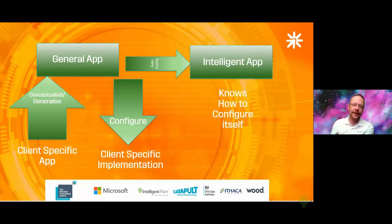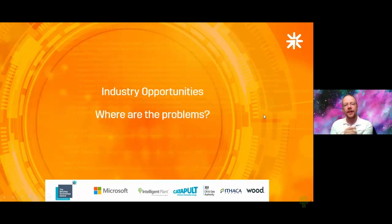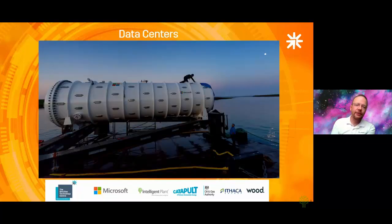Where are the problems and opportunities? A senior manager at Microsoft told me about the subsea data center Microsoft built off the coast of Scotland — they just pulled it up, and there's a picture of it covered in barnacles. It was a successful trial showing this is a very efficient way to run a data center because you need less cooling. He was saying we could use what we've got to monitor that data center — understand if there's water getting in, monitor temperature, and better run that subsea data center. That's something we're still working to find the right person to progress within Microsoft.